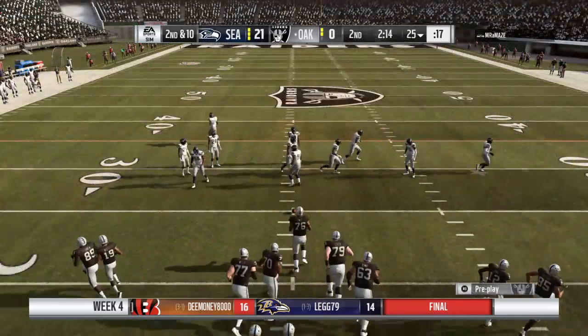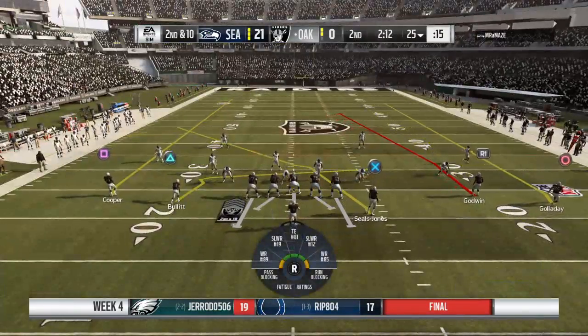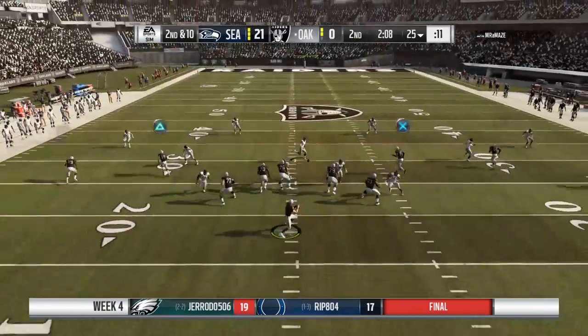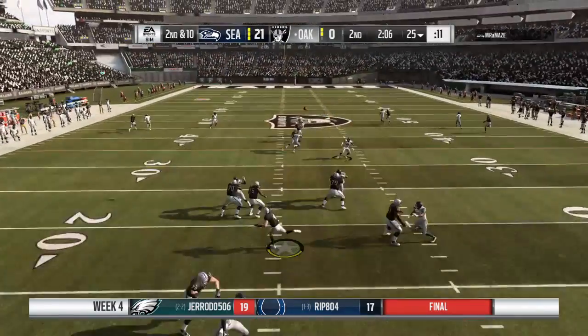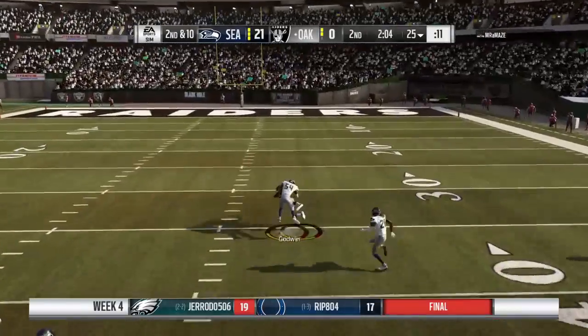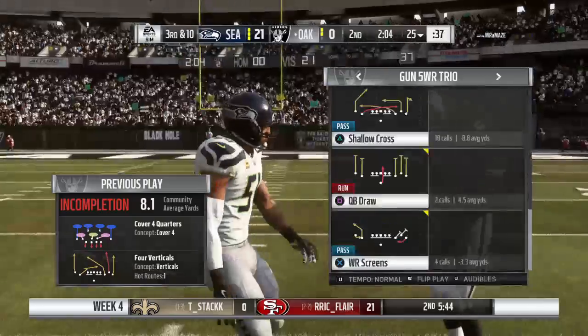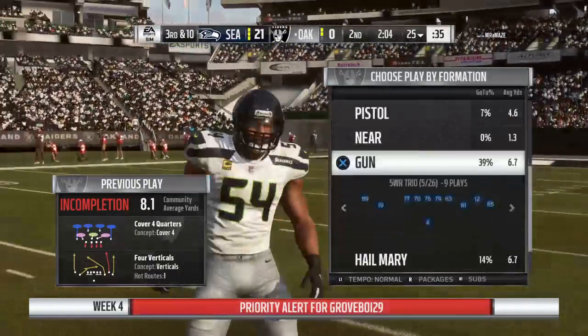Here we go. 6-18. Looking to throw on 2nd down. Carr going up top, and he's unable to grab it. Thought he might have had position. Couldn't hold on. 3rd down.